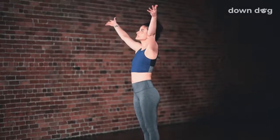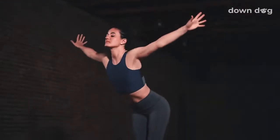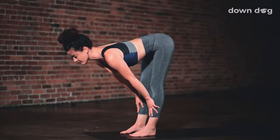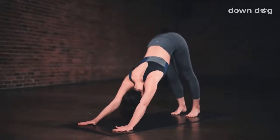Extend your arms overhead. Inhale. Soften your knees and spill forward. Inhale and lift halfway up. Exhale, plant your palms and step back to downward facing dog.